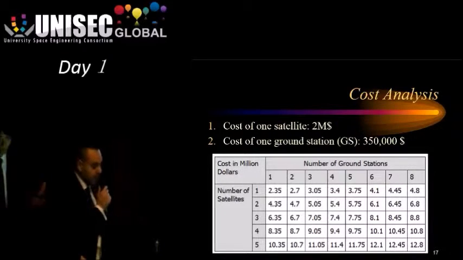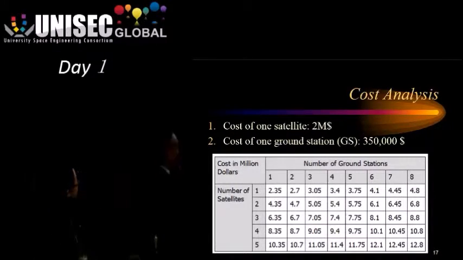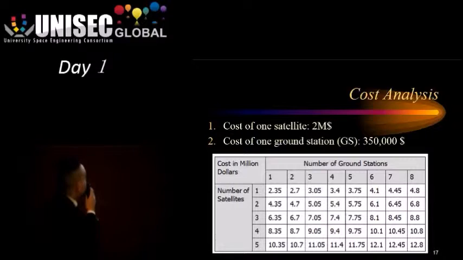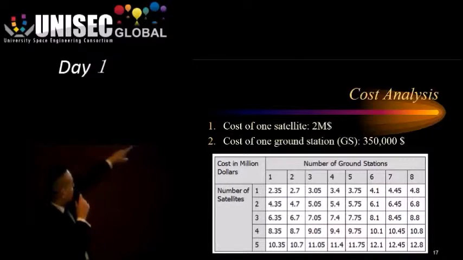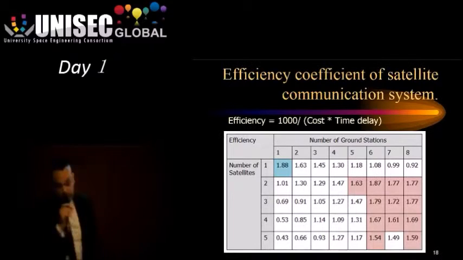Now the cost analysis. Before analyzing, I specified the orbit parameters and design. We estimate the cost of 1 satellite at about $2 million, so for 4 satellites we multiply by 4. The cost of 1 ground station is about $50,000 to $100,000. If we include the operation of the ground station, we may add $40,000 or $50,000. We can see in this table the cost in $1 million, with the number of ground stations, in this case 8, and the number of satellites. With 4 satellites and 7 ground stations, the cost can be $10.45 million.